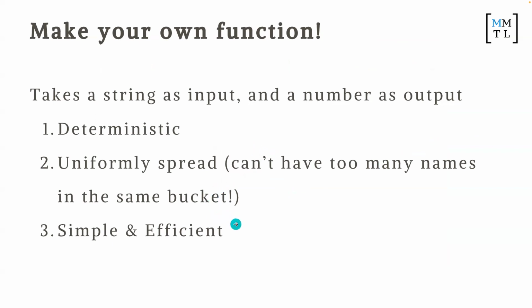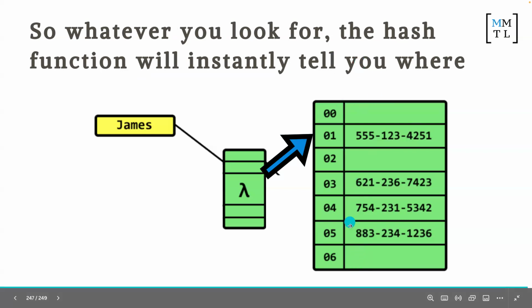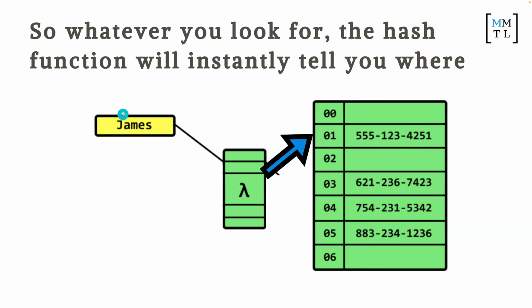It should be simple and efficient because that's what makes the algorithm great. Because we're not looking through this anymore. The reason it's constant time is because no matter how long this memory of our contacts is, if we just start with a name, it's always going to tell us immediately where it is. And this should be as simple as possible.